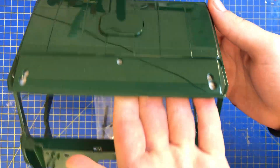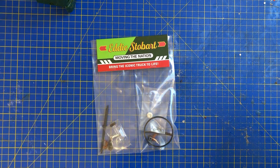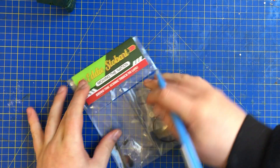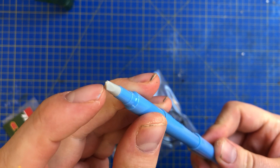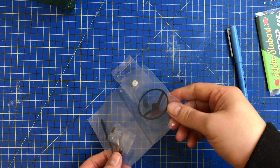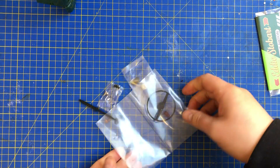Let's put that over to one side and get our little packet of things. You'll obviously need your cab that we've been working on a few assemblies ago. I'm going to use my diamond painting pen knife thing - it's got a very thin blade but it's so much safer than a craft knife. I hate those things. I cut myself again the other day on that craft knife, so I'm probably going to use this going forward.